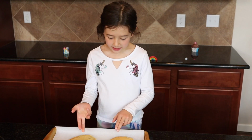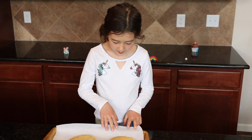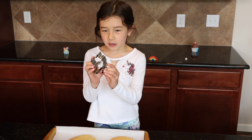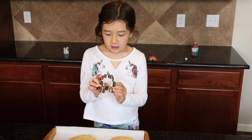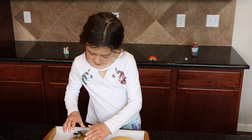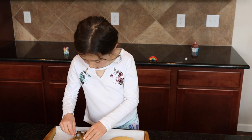Now that our pancakes have cooked, we've put them on a piece of parchment paper, and it's time to cut them. I got these cute little unicorn cookie cutters that we're going to use. So we're going to put them on a pancake and push down hard.